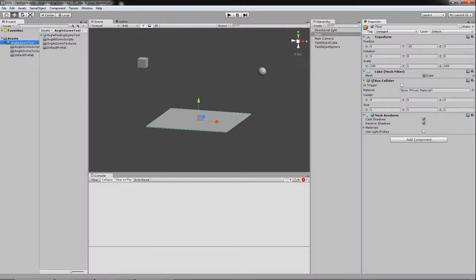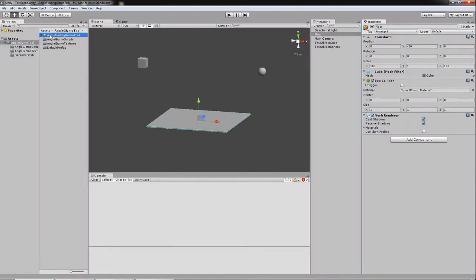So in case you change too many settings in this, or you lose it, or delete it, or something happens to it, you can go into the default prefab folder, and there it is right there. So you never have to worry about trying to re-import it. As far as the textures go, I'll show you what those do later. And it's only 3 scripts, so it's pretty easy to use. So we'll go ahead and get it into your scene.